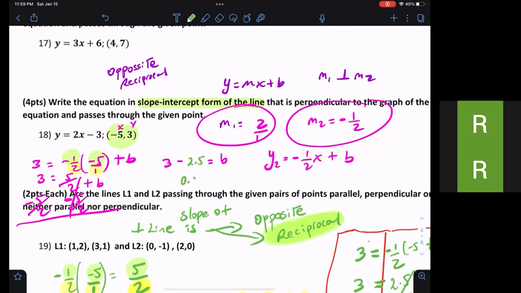Right? This is 0.5, and you know 0.5 is the same as 1/2. Think about 0.5 as half an apple. You have a whole apple, you cut it in half, that's 0.5. So you can go back to decimal that way too. That means y equals negative 1/2 x plus 1/2. You're done, absolutely done. You don't need to do anything else. That's the answer. Okay? That's how you do that.